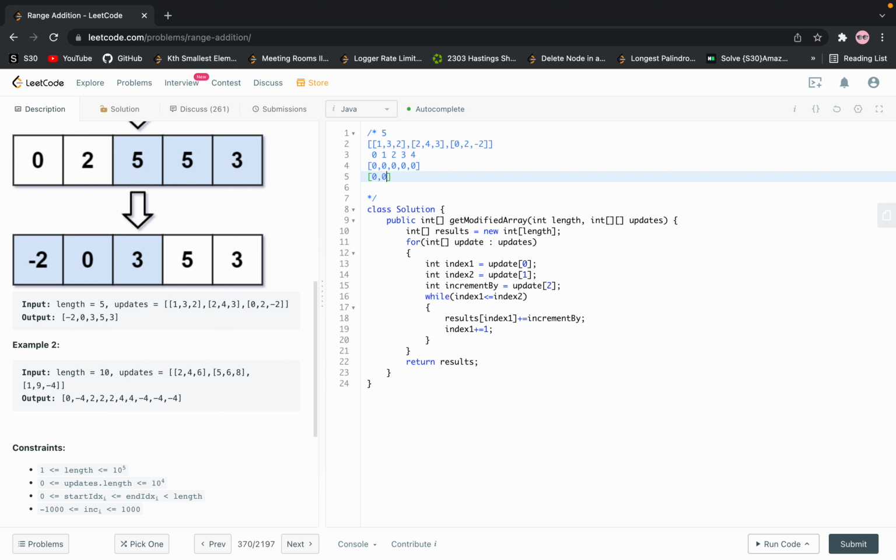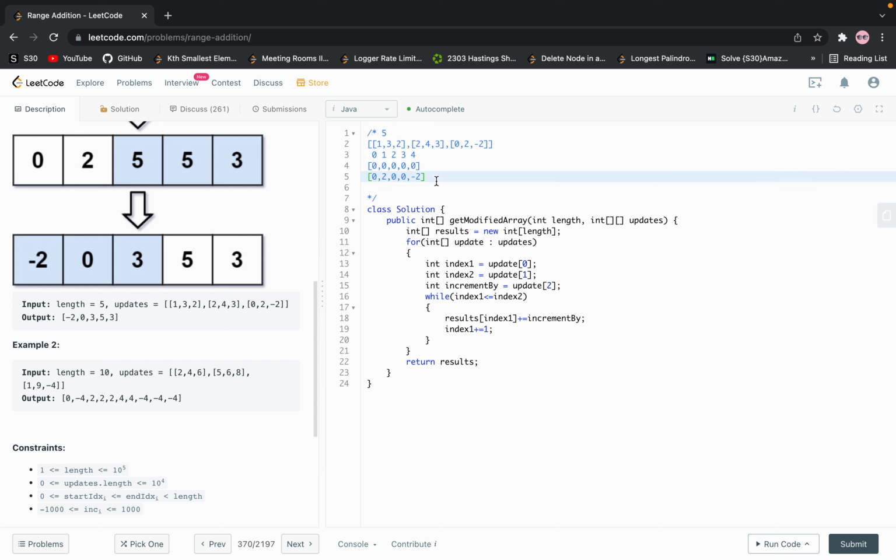So you increment this value by 2, you keep the rest of the range same, you don't do anything there, and you go to the next element which lies after the range. So if 1 2 3 is the range, you go to element 4 and you decrement the value by whatever value you are given here.